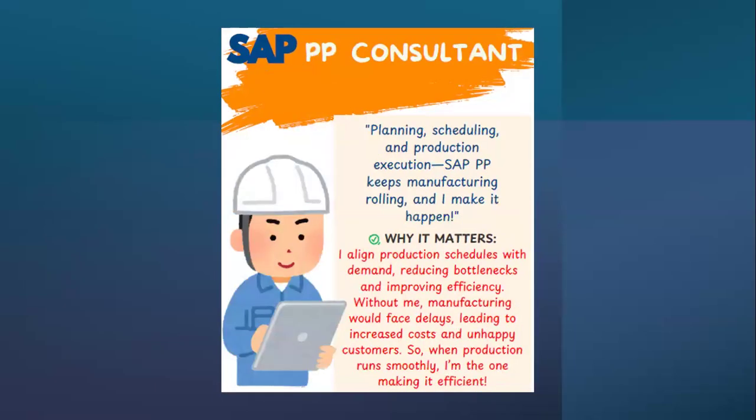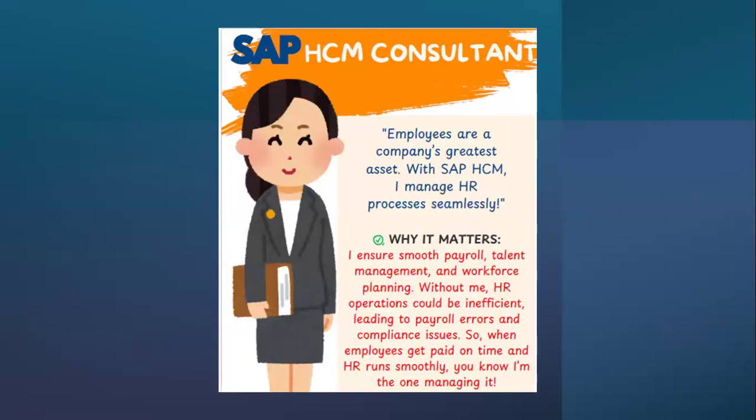Coming to the PP consultant, he will be doing the planning, scheduling, and production execution. SAP PP keeps manufacturing rolling and he will make it happen. Now coming to the SAP HCM consultant, employees are a company's greatest asset. With SAP HCM, the HCM consultant will manage HR processes seamlessly.